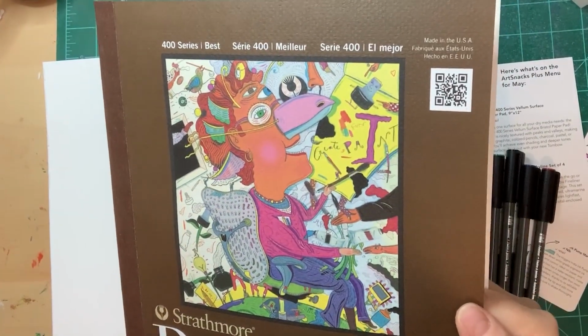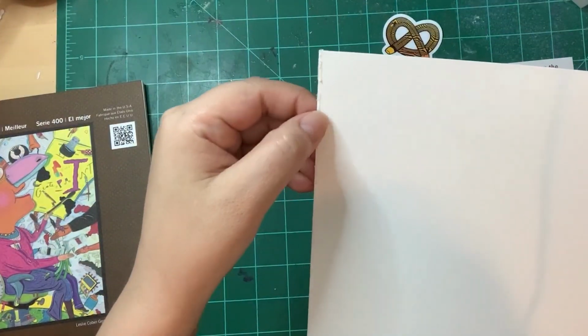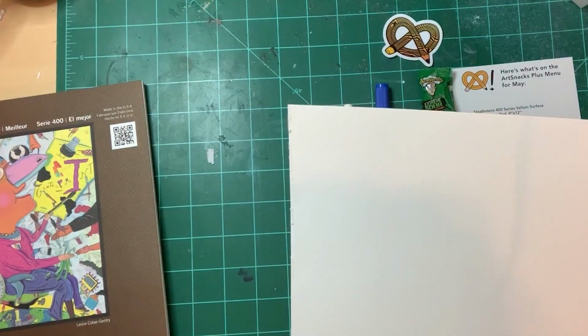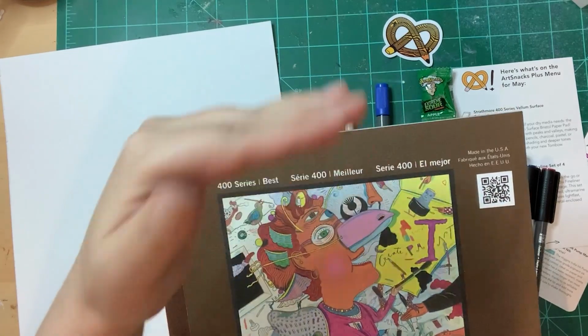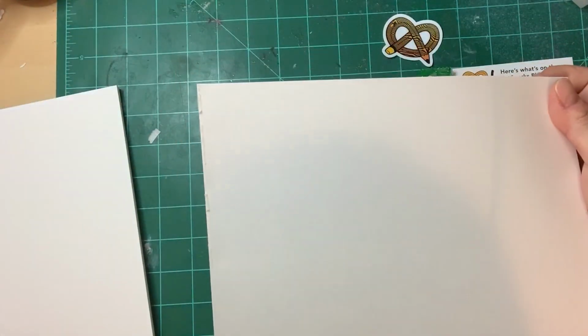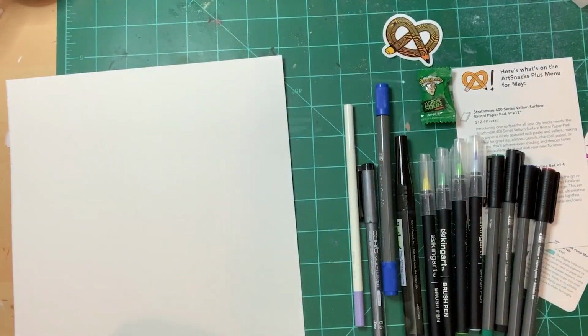So this paper is nice, but the way they have it bound makes it very hard to tear out. And some of this paper ripped, the second paper ripped when I tore out the first page. And you see here as well. And this is the page I ripped out. And there's a lot of messy stuff on the page. And if I was doing a full 9x12 drawing or painting, it would be a problem. So having this kind of pad, it should be bound at the top, like I normally see, not on the side, just a minor thing. Hopefully the other pages will rip out easier, but this one didn't. The first page is going to be swatches only anyways.